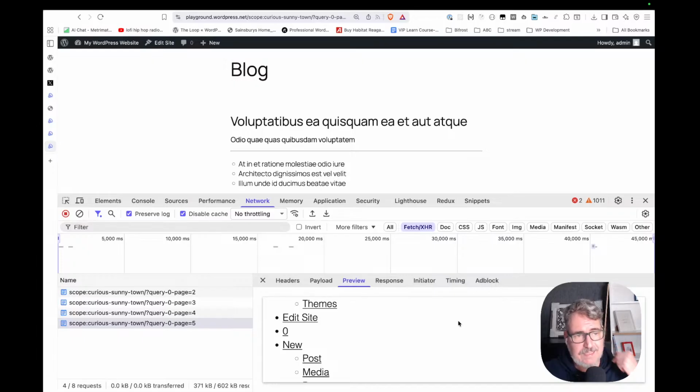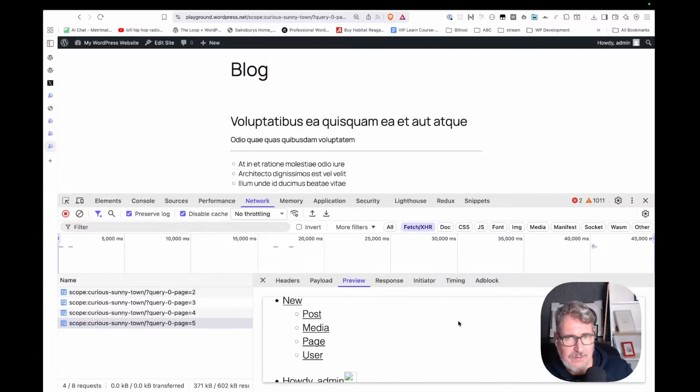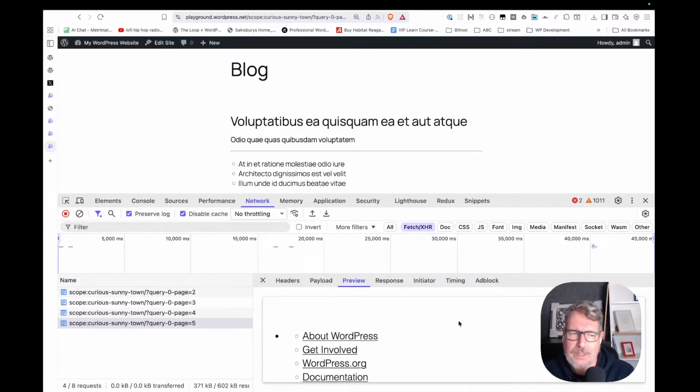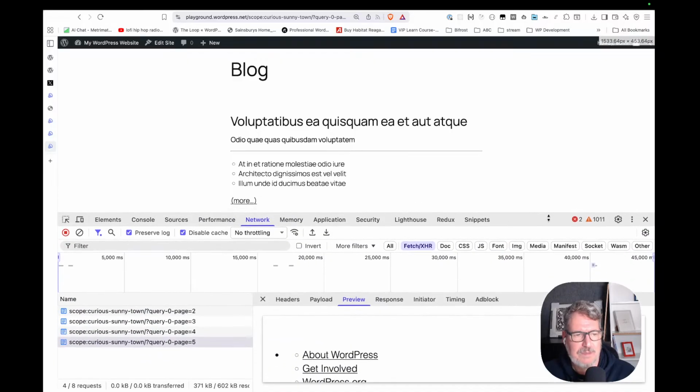and what the Interactivity Router and the Interactivity API is doing is getting the HTML, comparing with the current HTML, and just updating the difference in that section that is defined as a router region, I think is the right name. Okay, so this is more or less the idea of the Interactivity Router.